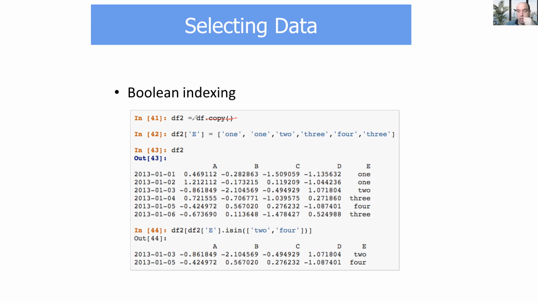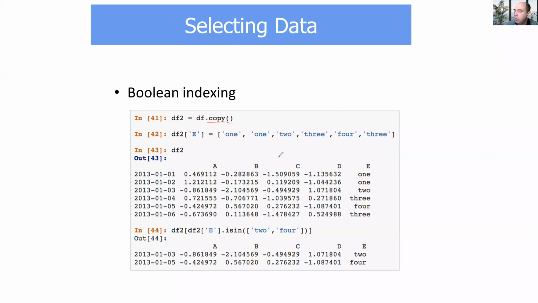I don't want that. I want to make another table and manipulate that. So I have to use copy. I cannot say df2 equals df, because I want to manipulate it. So what I'm doing is I'm writing df2 equals df dot copy. This is very important.